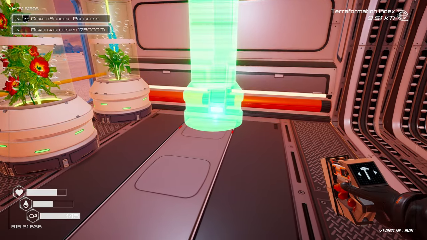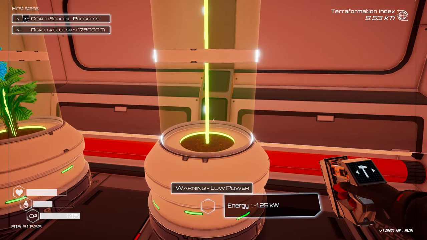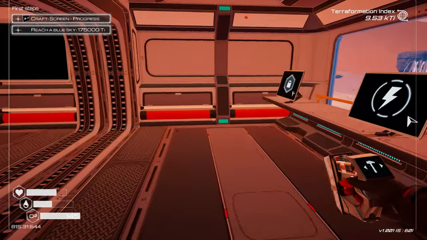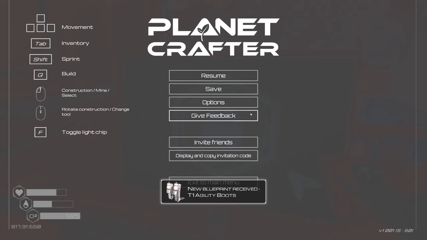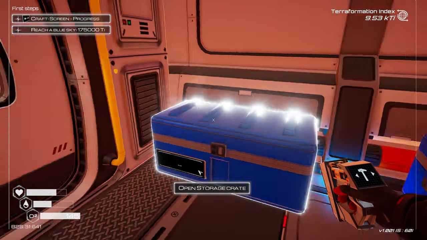All right, I'm going to put one right there. That looks good. We've lost power again. That's okay. We're going to take care of that. Let's go see what this chip has to offer us. And we have an agility boost. So we'll be able to up our agility, which will make us faster.